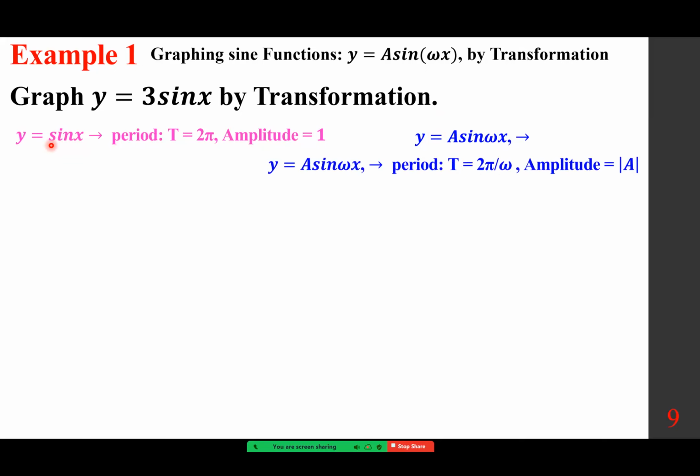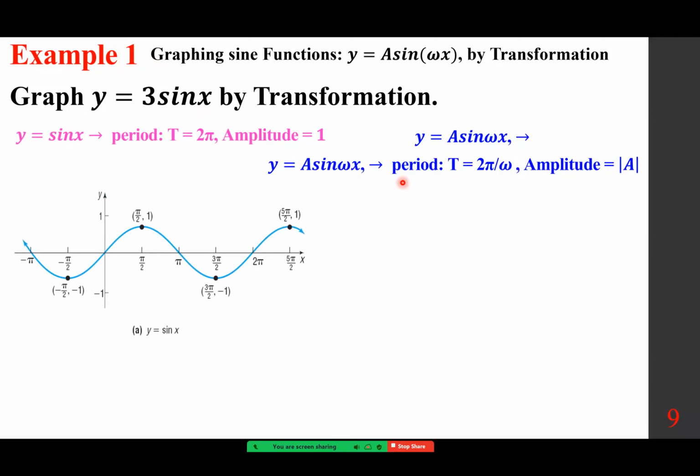I want to make sure. If you go back here, the range is from -1 to 1. This one, the range is -a to a. Right here, because it's 3, the absolute value of 3 is 3. So the range goes from -3 to 3. That's the concept that I want you to see. There is no number in front of x, so we have the same period. But anyways, as far as transformation, first let's do the basic sine.